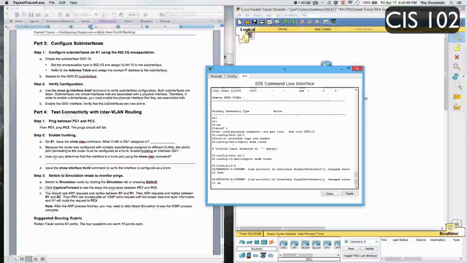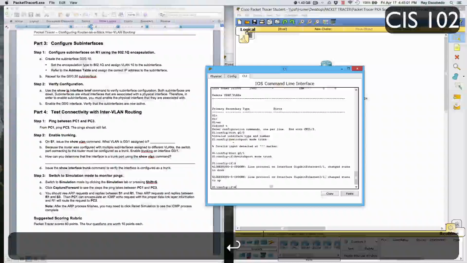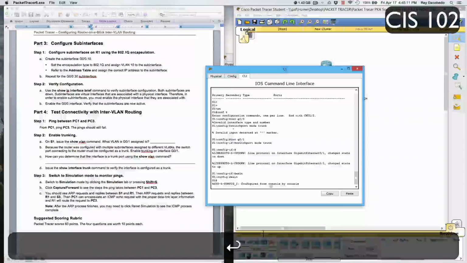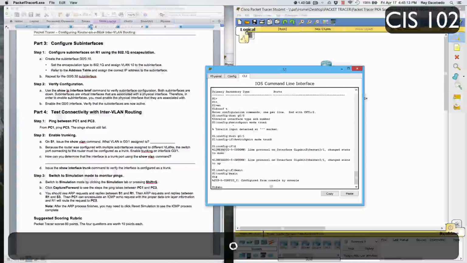And now the next part says, how can you determine the interface is trunk port using VLAN command? So what you want to do is hit exit. Exit one more time. And then type in show VLAN.